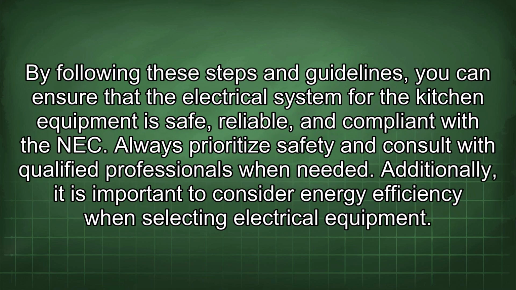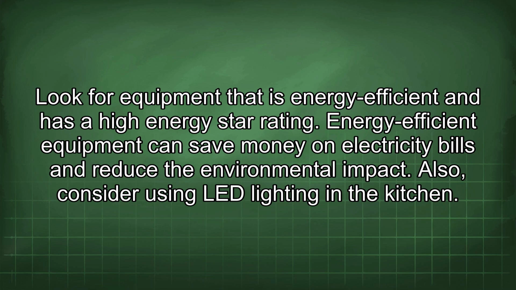By following these steps and guidelines, you can ensure that the electrical system for the kitchen equipment is safe, reliable, and compliant with the NEC. Always prioritize safety and consult with qualified professionals when needed. Additionally, it is important to consider energy efficiency when selecting electrical equipment. Look for equipment that is energy efficient and has a high Energy Star rating. Energy efficient equipment can save money on electricity bills and reduce the environmental impact.